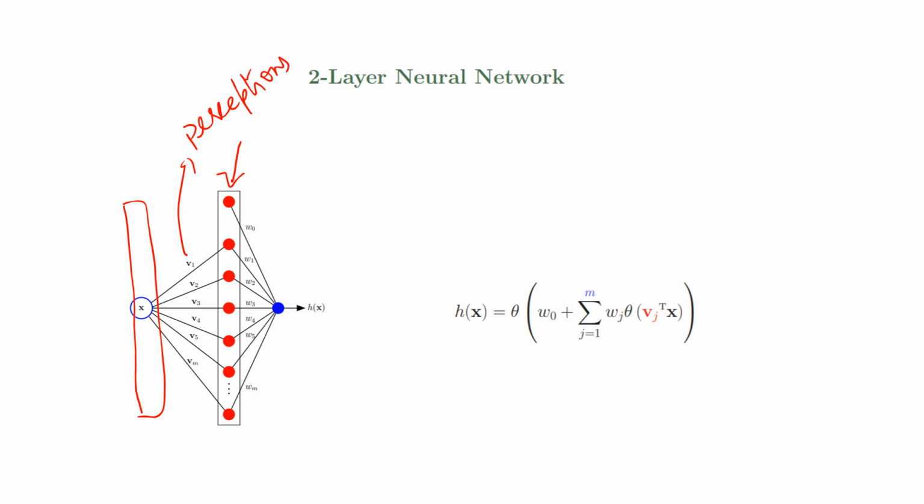And then we come to the hidden layer, whatever happens here, the transformation, and finally the other weights are applied and we get the output, and this is my output, which is h of x. All right, and so this is my output layer, which again might have applied some theta depending on whatever activation function we have. Okay, so let us assume we have m nodes in the hidden layer, and the input is d-dimensional. So this is what we're going to continue with going forward.